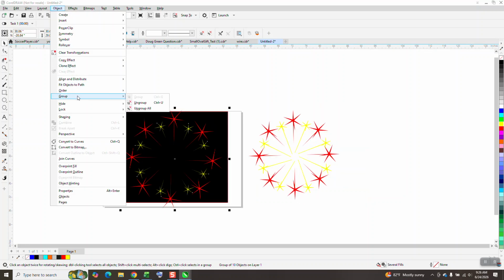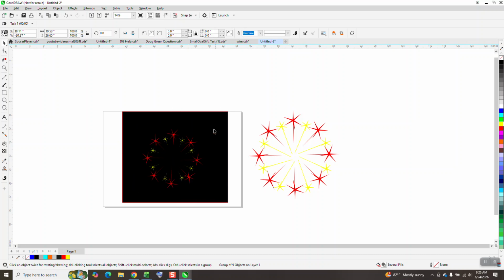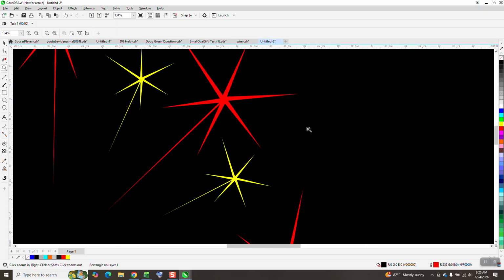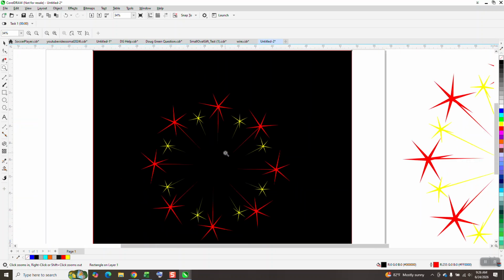Go up to Object, Group, and Ungroup, and let's just get the star. Since I'm not getting all the black, it'll group together, and then I can make it smaller by holding down the shift key. And let's go and make it, well, we don't want to make our black box smaller. That's pretty cool. And you know, with your talent, you could change everything, make it your own.